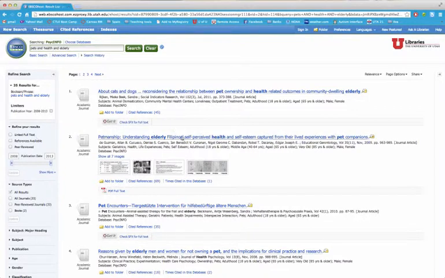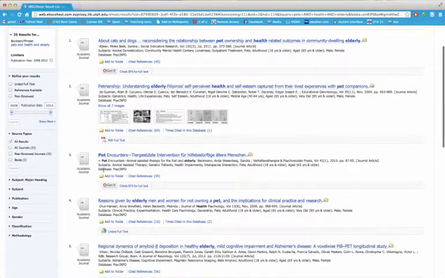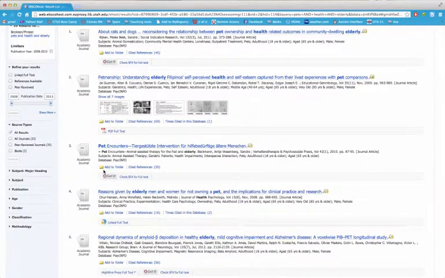Looking through our results, we can see by the icons on the left that most of these are academic journals. This will often be the case, and academic journals, in particular peer-reviewed journals, should make up the majority of the sources that you list in your papers. The term peer-reviewed means that each article published in the journal was critically evaluated by other researchers in that same field of study. This is so important because it means that the research was held to high standards and had to be accepted by other researchers as well-conducted science.